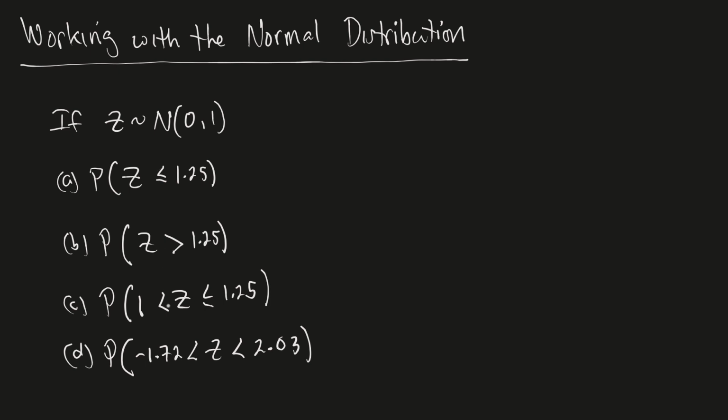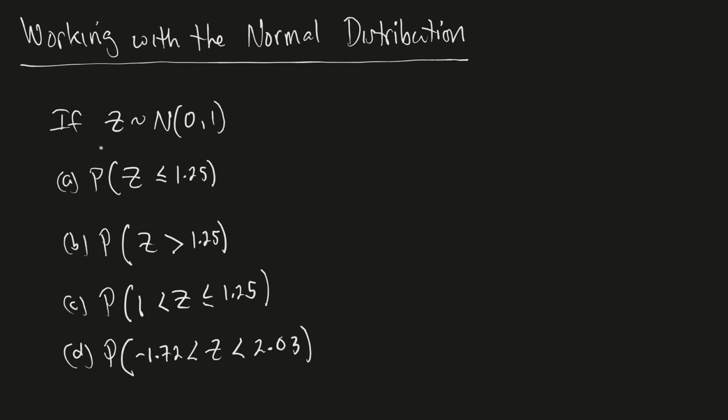We've had examples of all of these types before: some less than or equal to, or strictly less than, some greater than, and some where our random variable is in an interval with a lower limit and an upper limit. Again, we cannot even begin to use calculus for this. We have to rely on a table. So we're going to look at the standard normal table that we will use, and then compute these probabilities.